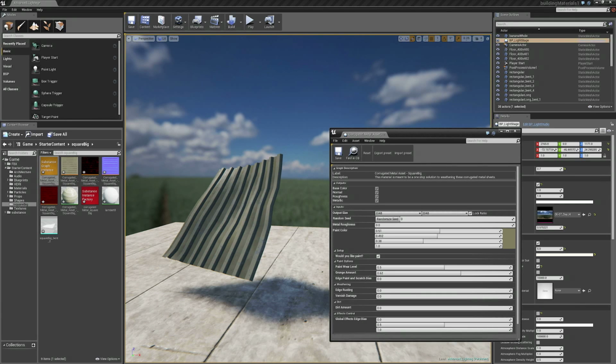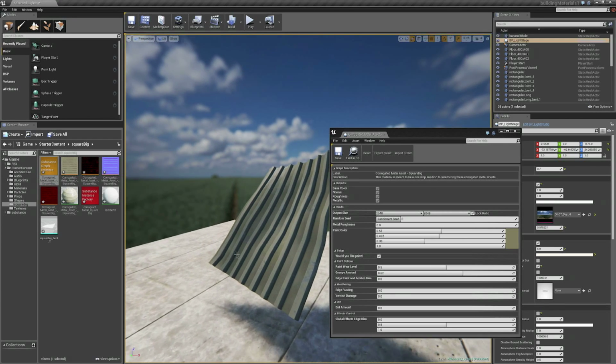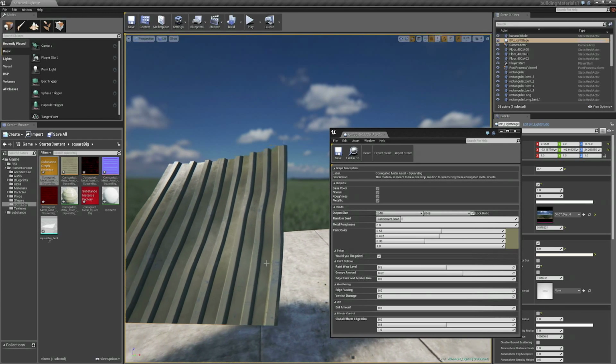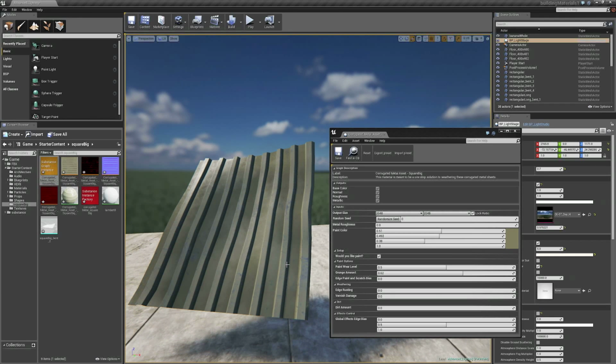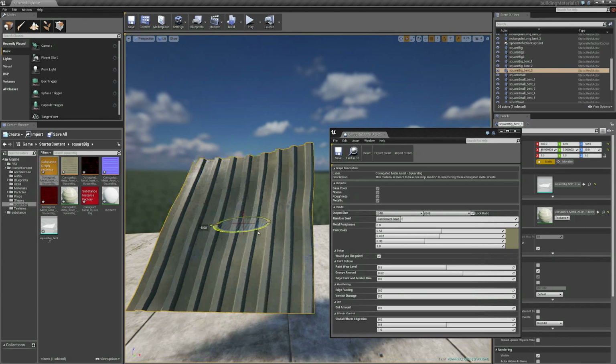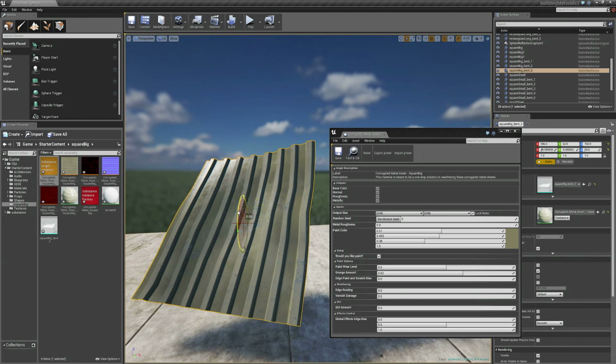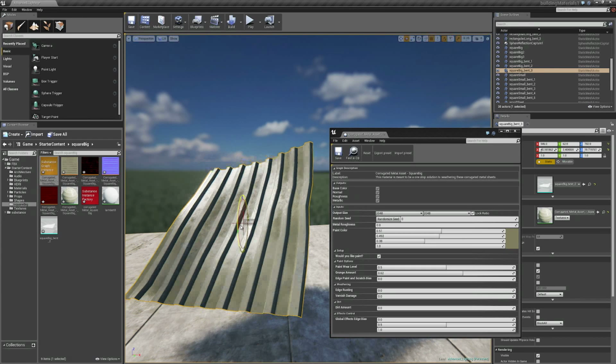So this material basically gives you the option to put paint on top of a material and define how it wears and scratches and rusts on top of that piece of metal. So by default, it will come in with paint. There is an option to turn off or on paint. But before we get into that, let's get this situated so it can better illustrate what's happening with the material.